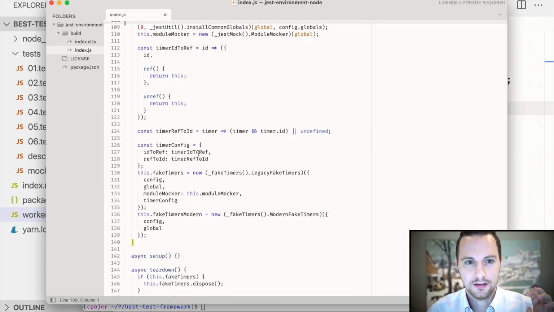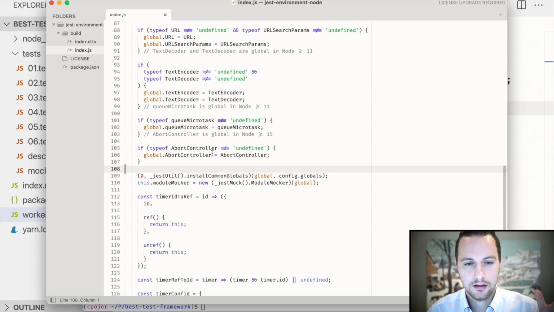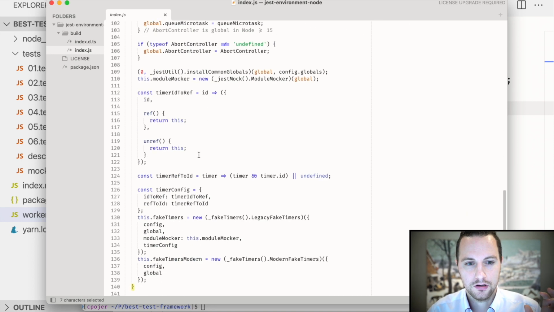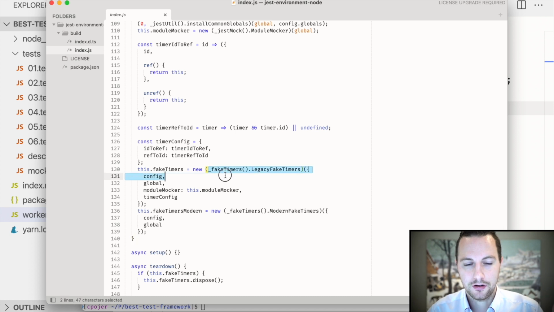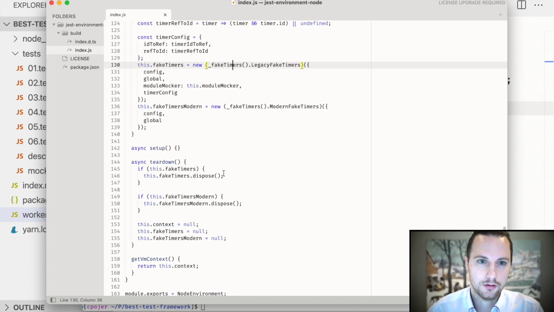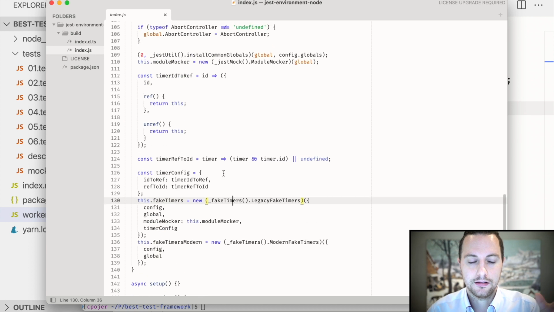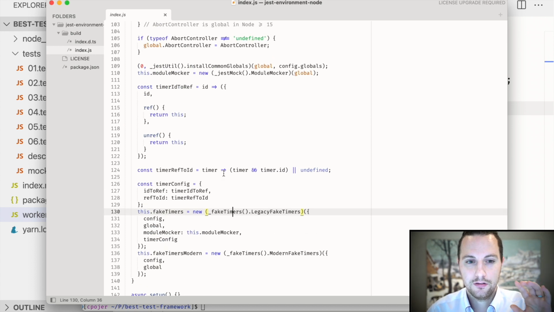So either you pass it the actual set timeout functions, or you hand it a fake timers implementation where you're giving it set timeout functions that are not the actual global set timeout object, but rather fake timers that are created from the fake timers implementation.